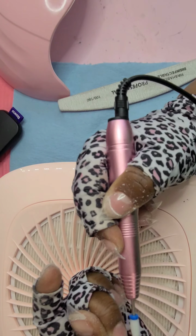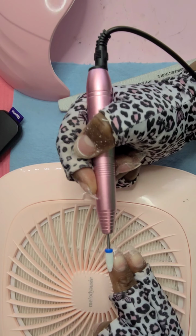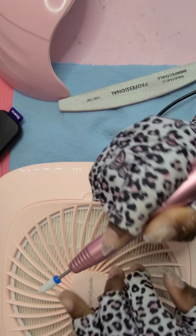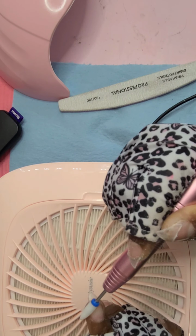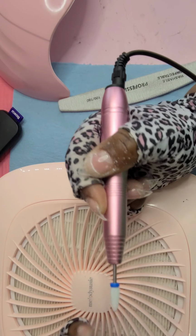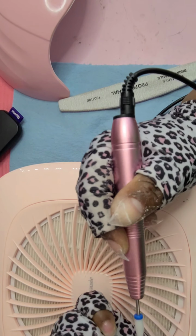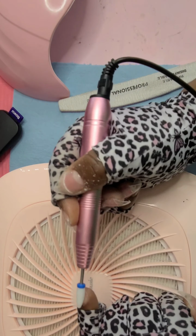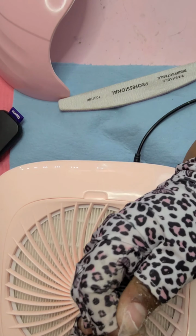and buffing the edges and the top of the nail to get rid of that shine. With the nail drill right now, I'm going across each of the connecting points, the edge points, and smoothing it so it looks more seamless with my nails and doesn't look like a big thing sticking out.